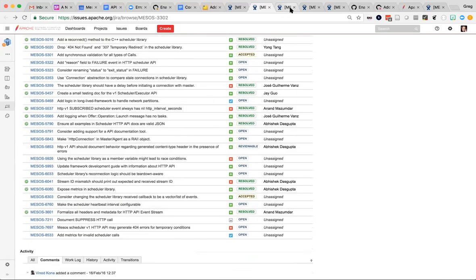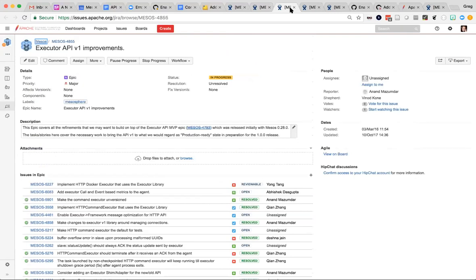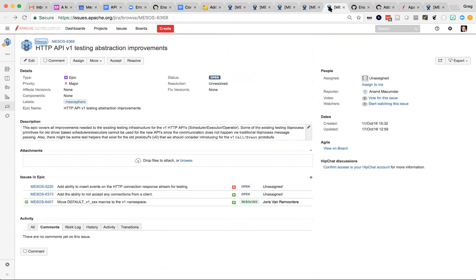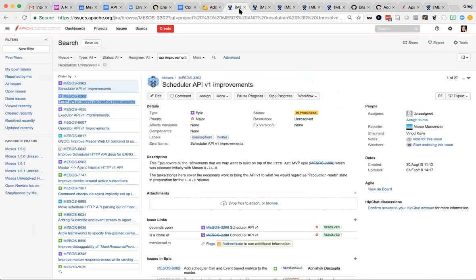So I found these 4 epics related to V1 improvements. Are you aware of any others related to API stuff in general that I should look through? I think there are some bugs we should prioritize first. There are some tests that are segfaulting because of the life cycle of the objects that we use in the test for the scheduler library.